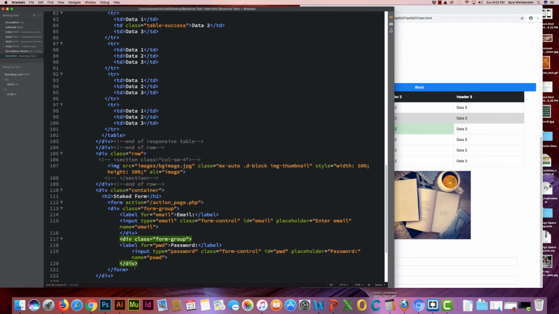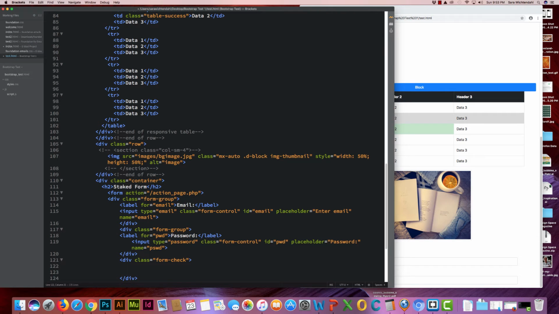All right, so let's go ahead and place in a little checkbox after this. So after the ending of this form group, we're going to create another div, and we're going to give it a class of form check, since it's going to be a checkbox.